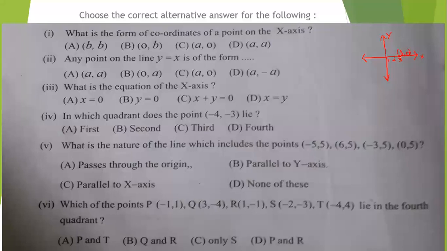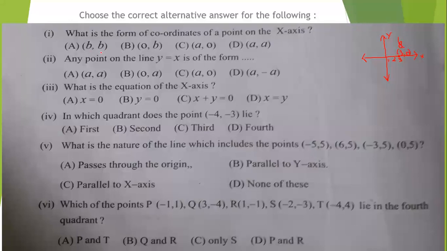So the first coordinate, that is the x coordinate, can be any number. In place of a number, they have given us alphabets A, B, C, D. So it can be either A or B, because only 2 alphabets you can see over here, right? So the first one will be A or B and the second coordinate will be 0. Now let us move towards the alternatives.